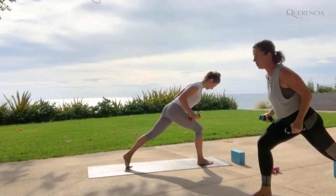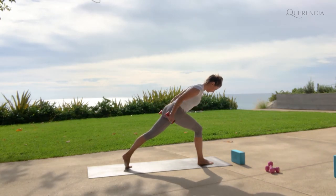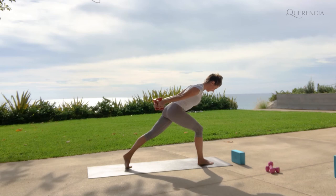Inhale, return. Good. Going for 10. So there's 3, 4. Good. Left hip is forward, right hip is back. 5, 6, 7. Super nice. Ribs are pulling in, abdominals are tight. Last 2. Last 1. Good. Crescent lunge.